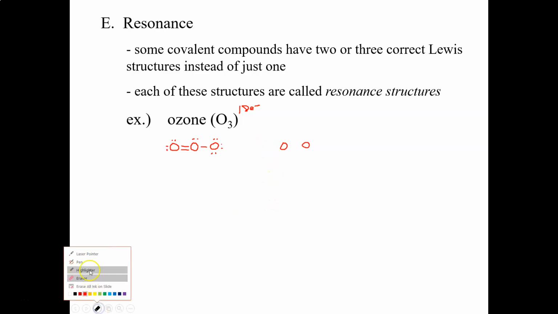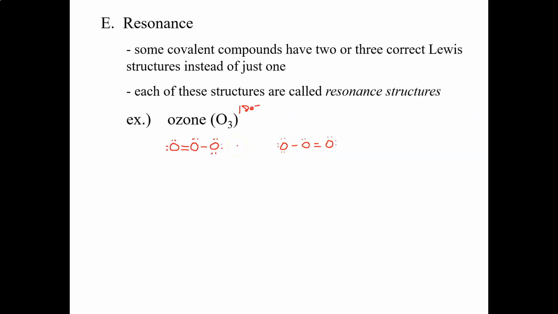So I would have to put my single bond here, my double bond on the right side, and then fill in these lone pairs. And this one would only have those 2 lone pairs like this one did, right? It's sort of almost like a mirror image. And in fact, resonance is kind of like a word that means like echo. So you get a very similar structure, but there's something just a little different about it.